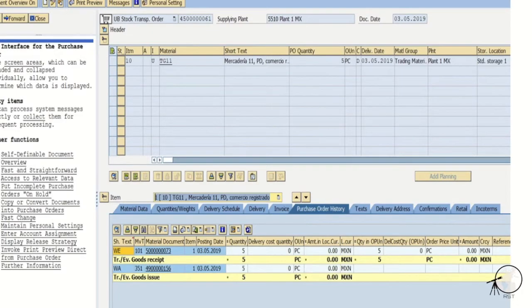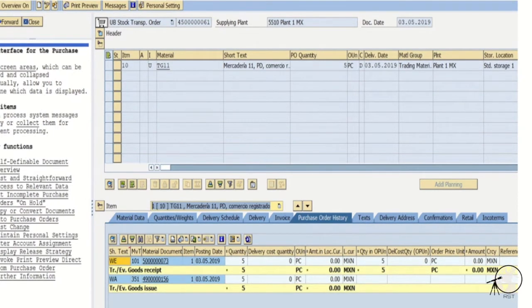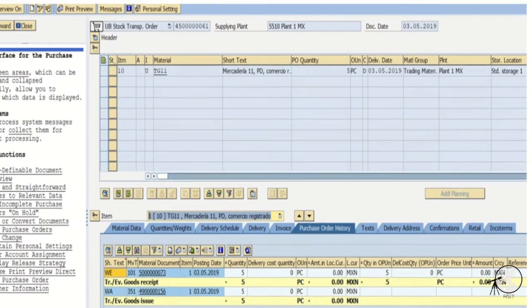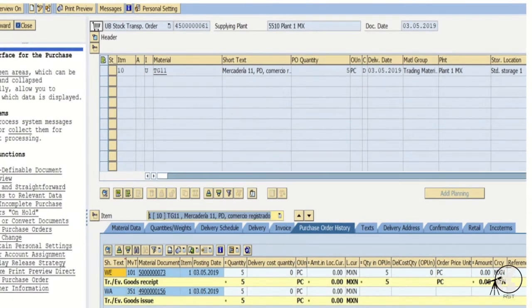In case of intra-company STO, there is no condition for freight in PO, because if there is no external freight vendor involved, who needs to be invoiced and who will pay that freight? So it is not feasible for one plant to pay another plant within the same company, right? Because that's against an accounting principle. That's the reason there isn't any condition tag in a normal stock transfer PO in standard. Here the material is transferred at the same valuation between sending and receiving plant.